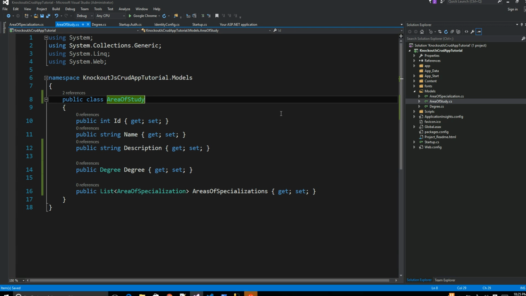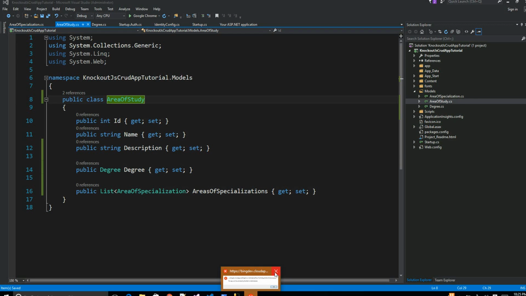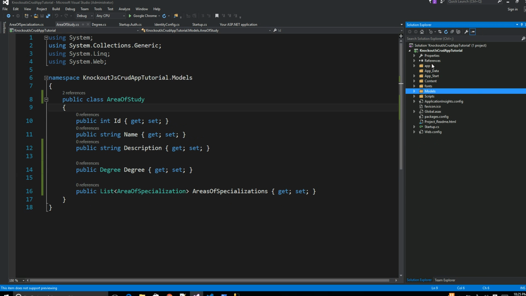Based on this model, we're going to create our database structure. Since we are using Entity Framework, we'll be creating our model first, and based on the model, we'll create the database by running some commands in Visual Studio.